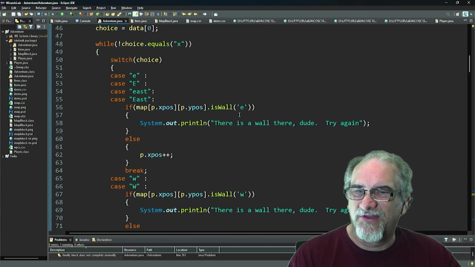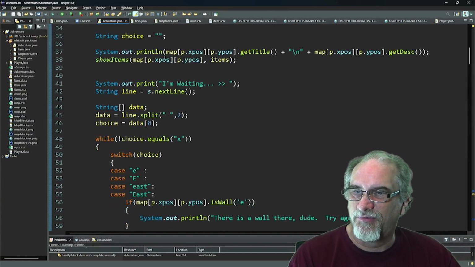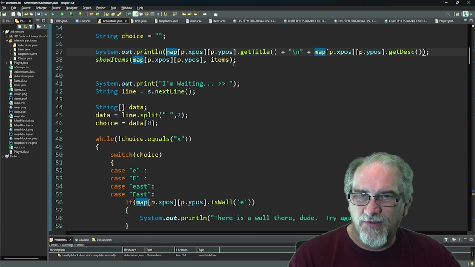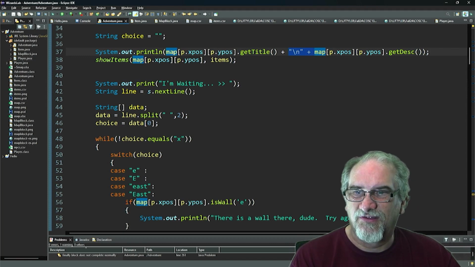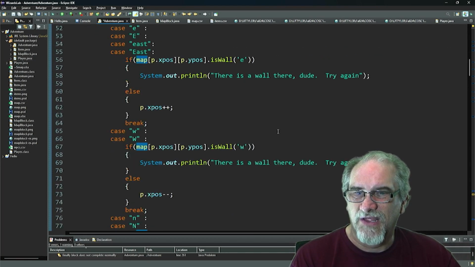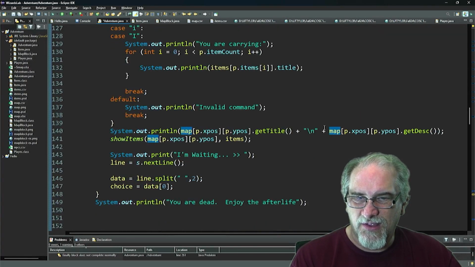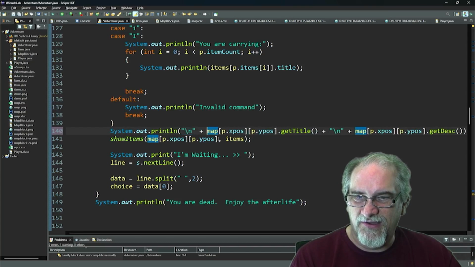Well, 2 places I need to add that. You know which 2 places? Ones we already explored here. So when it says here to put the title, why don't I put this little guy like this? A new line character before I do my title. All right, let's also come down here. And right here it is again.